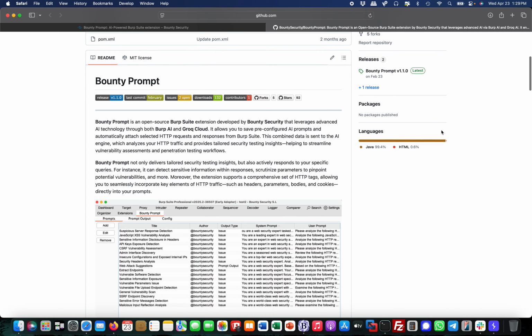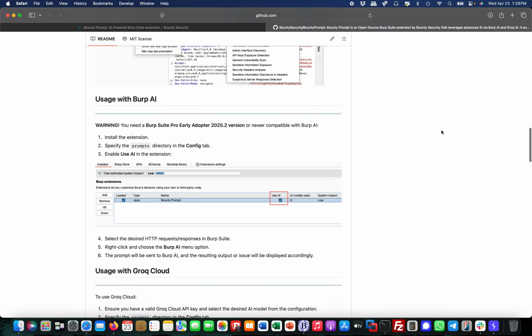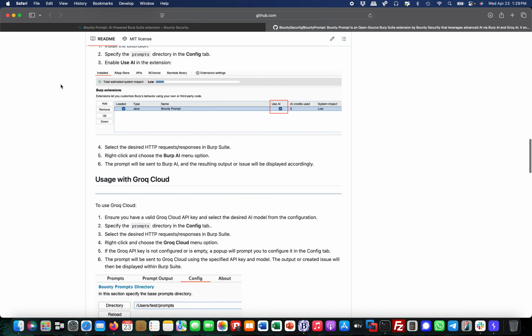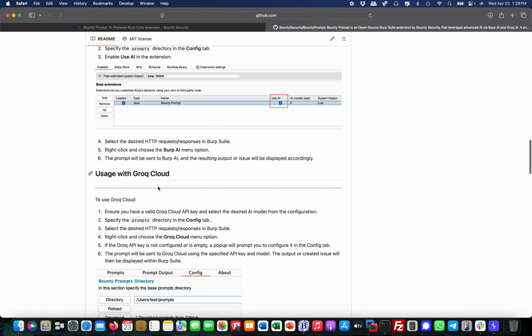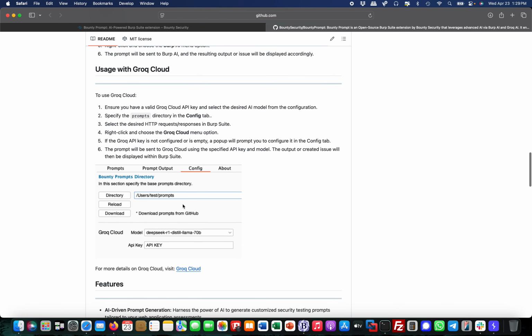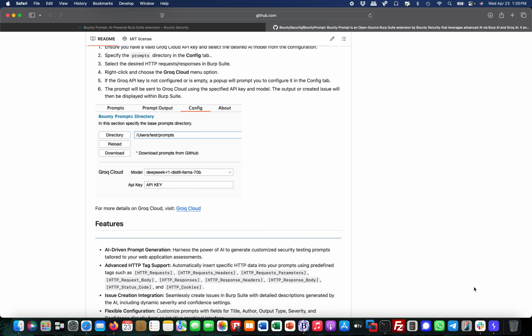So there will be ChatGPT support and all kinds of stuff coming as well. But I highly encourage you to use it with Burp AI. If you want to use it with Burp AI, you need Burp Pro. And if you don't have Burp Pro, you can do it with Grok as well, but then you need to get an API key with Grok, which is free, but there are limitations to it and things like that, right? So I want to show you the extension real quick and a couple of live examples.